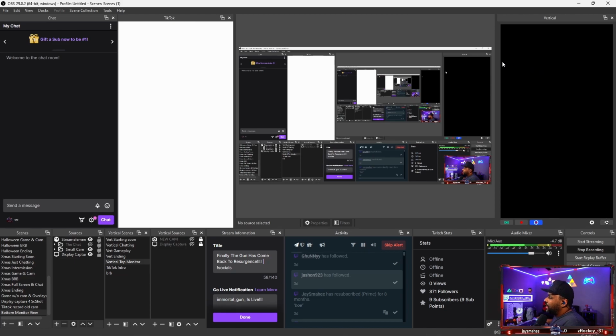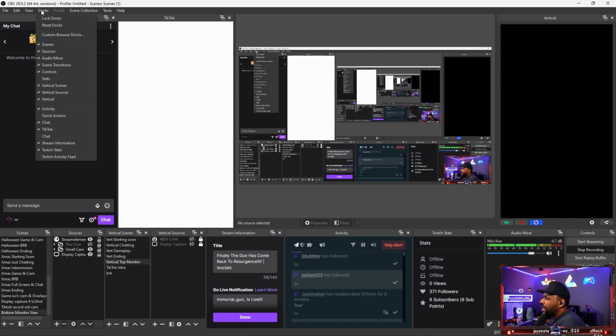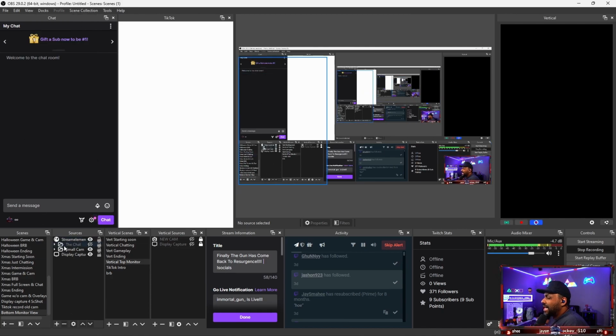You can link everything. Once you set it all up, you're gonna get these docks also. So if you go back into your docks, you now have your vertical scenes and sources, just like you do normally. Okay, your vertical scenes and sources. So you would click the check mark. You can, again, just like the vertical video, put it anywhere on your screen. I like to keep my stuff virtually in the same spot. So I have scenes and sources, vertical scenes and sources.